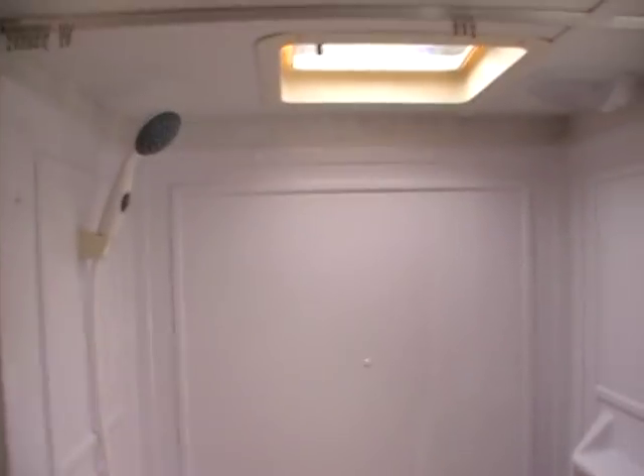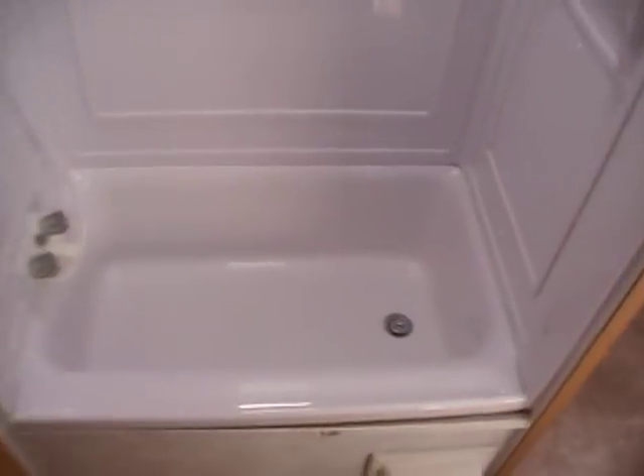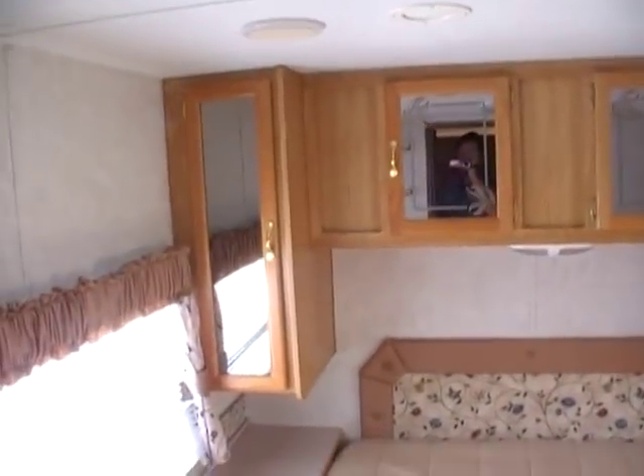It's got the LP or electric water heater, a place for a TV, and a nice hanging closet. It's got a walk-through bathroom. On one side you've got your RV toilet and vanity area with a medicine cabinet, and directly across from that you've got a tub and shower. There's a house-type solid door to separate the bathroom from the rest of the coach. This model has two entry doors — one in the front living area and one entry door to the back private bedroom. The bedroom has a privacy curtain to separate it from the bathroom.